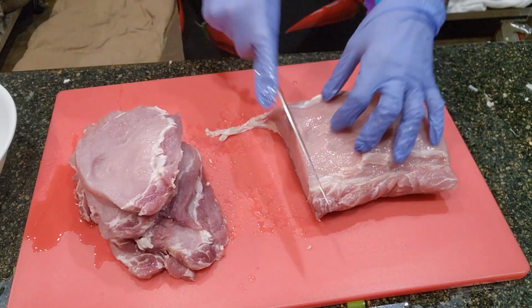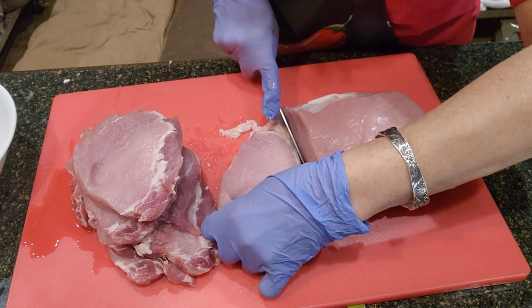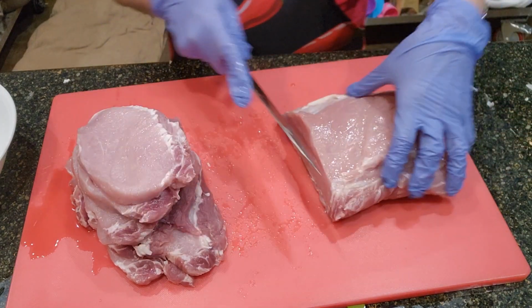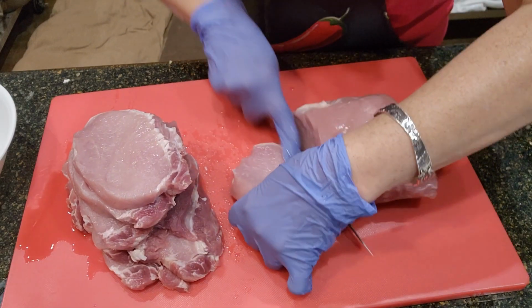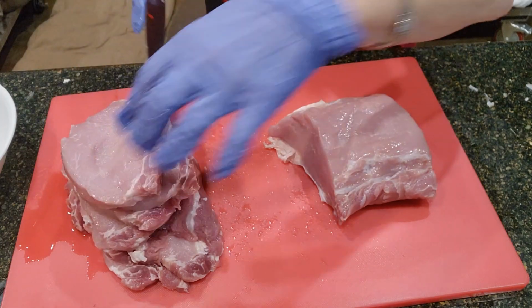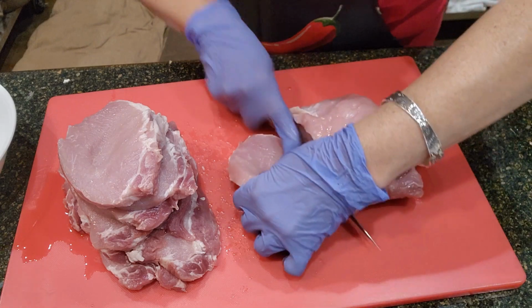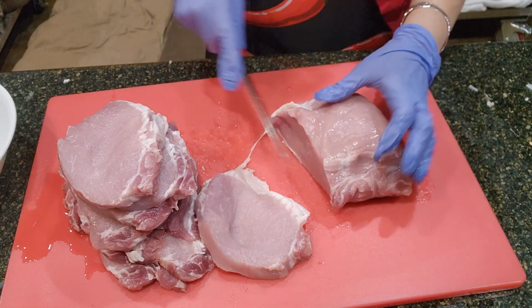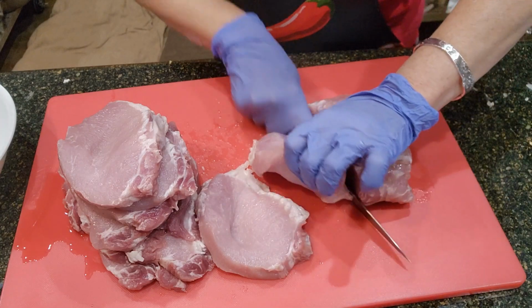This to me is like the hardest part. Although it's really not hard, but you cut it all up, and you have to get your cutting board and your knife, everything really clean. And I did clean up some of the vegetable stuff. So when you're doing a big meal like this, if you can clean up as you go along, it's not so overwhelming in the end. And then you can just sit down and enjoy your meal without a huge mess at the end.